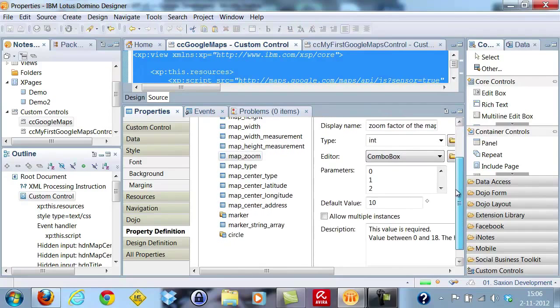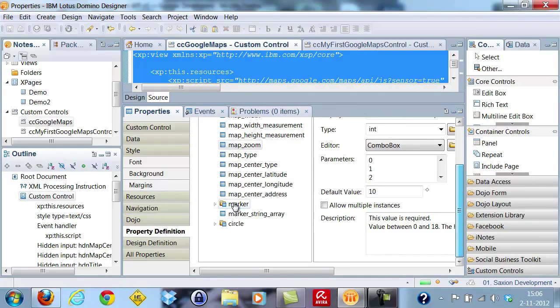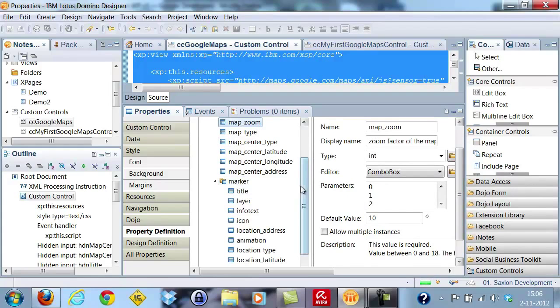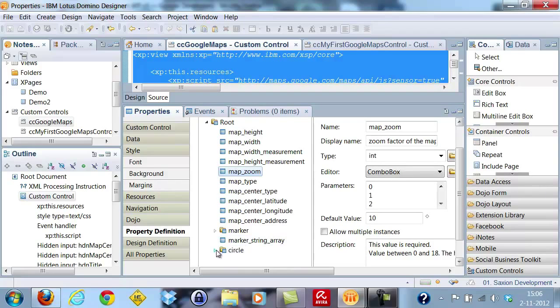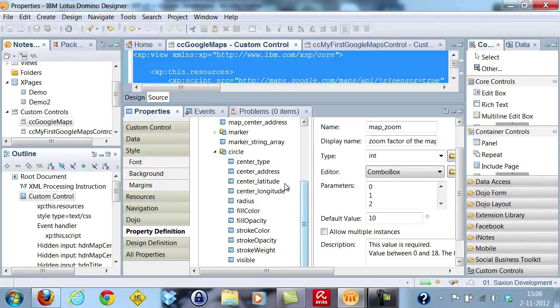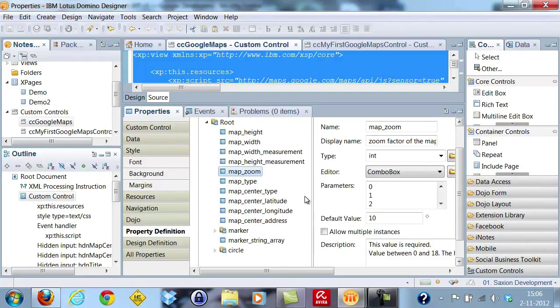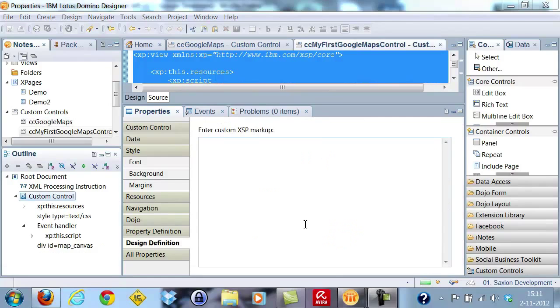And what you also see is group properties. For the marker, for example, you can add a group because you have multiple markers, and the same for circles. You can add multiple circles on the map. So if you would like to know more about this custom control, you can download it from OpenNTF.